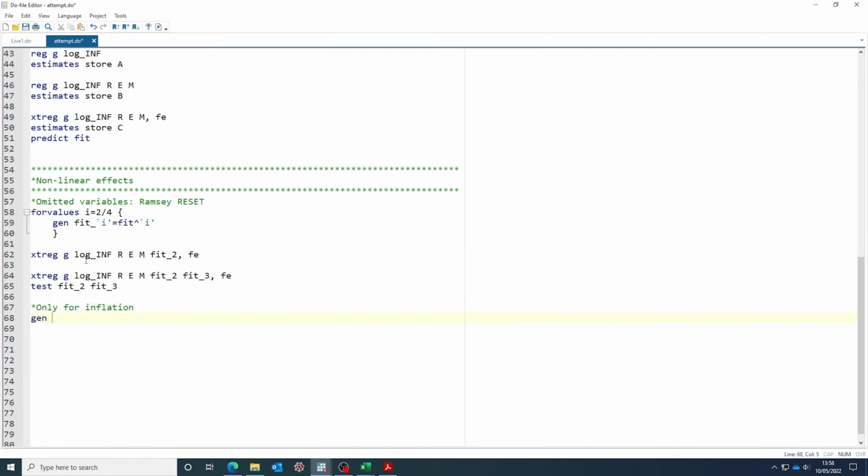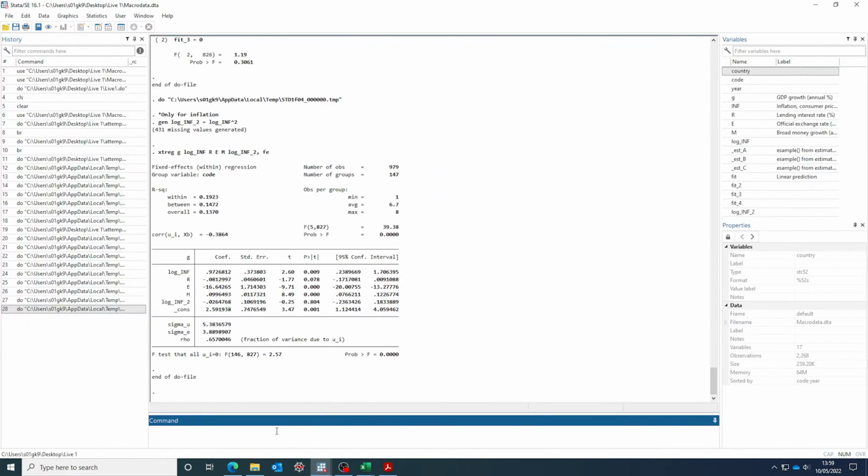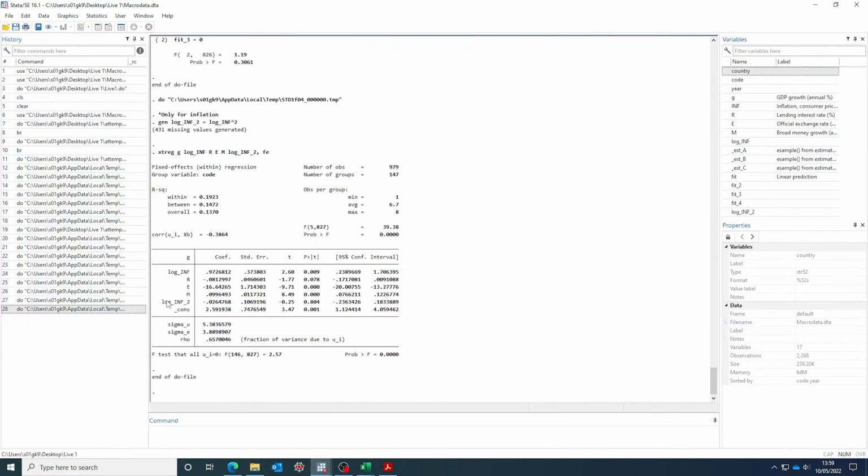So you would then generate your log inflation 2, simply your log inflation to the power of 2, and then you would throw this into your model and see what happens. Is that adding any power to your model? That's another way to look into this, and in here again you get the same answer.